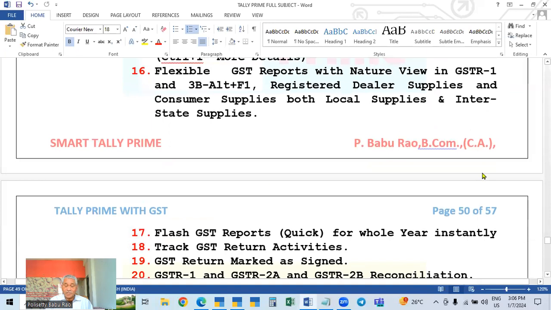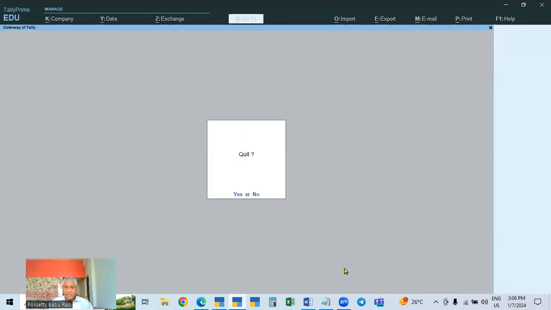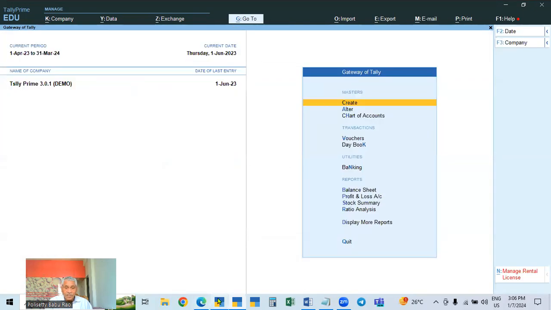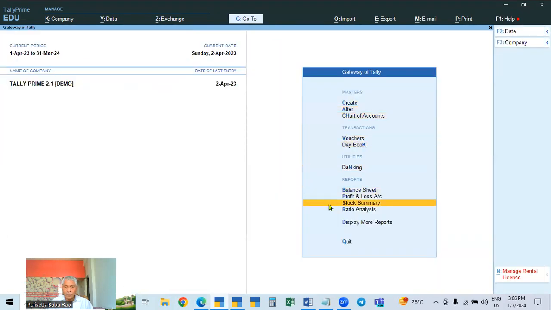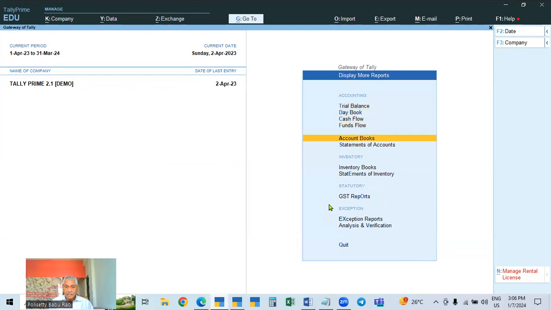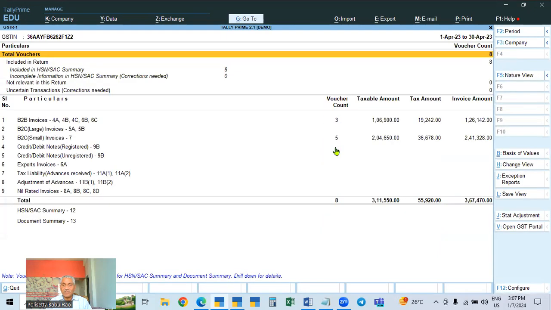Flexible GST reports, I will tell you. Flexible GST reports means, in the GST reports, in this case, GST 2.1. If you go to more reports, then GST reports, and then show the returns. For example, we are going to GSTR 1 because this is for April only. For example, we have taken for 1 year, from April 23 up to October.